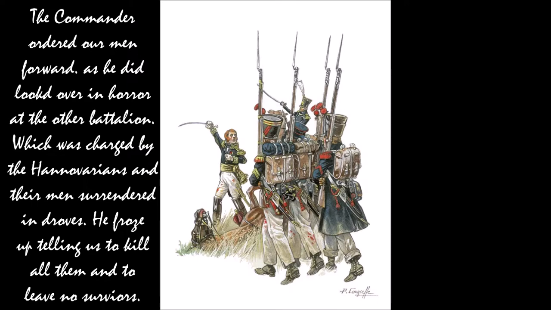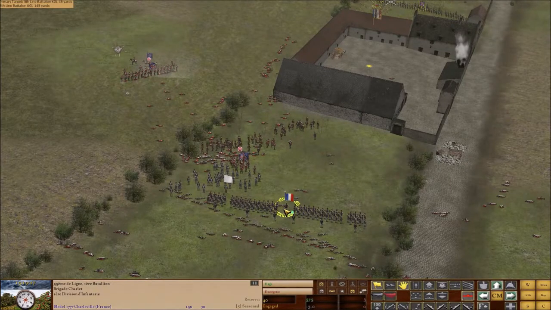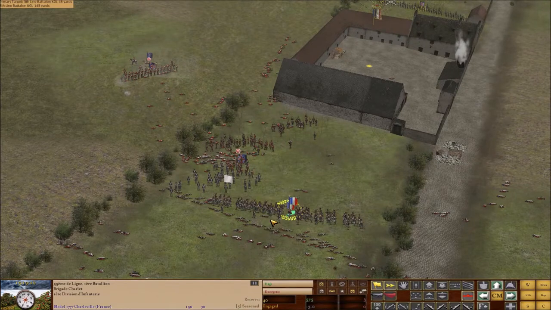He froze up, telling us to kill them all and to leave no survivors. Men of the 1st Battalion of the 55th were too ashamed to look at the remains of their 2nd Battalion as they laid down their arms and were taken to the rear.